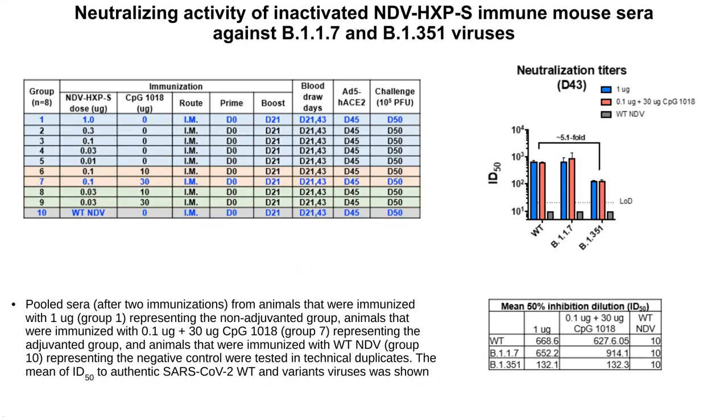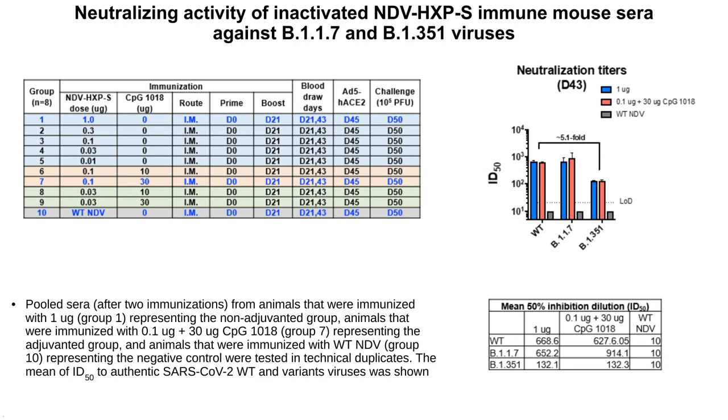Okay, so how about different variants? So now we have been testing these immunized animals, also mice or hamsters immunized with this vector, which is based on the first circulating variants of SARS-CoV-2, what we call the Wuhan strains or Wuhan-like strains. We test for the ability to neutralize some of the variants, like the B.1.1.7 or the alpha variant, and the B.1.351. And what we see is that you still get very good levels of induction of neutralizing antibodies, which doesn't drop with respect to the alpha variant, B.1.1.7.